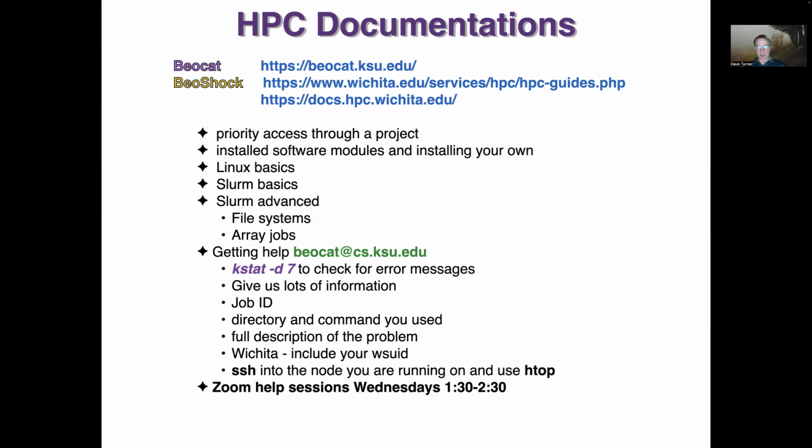If you're running a job, you can SSH into the compute node that you're running on and use htop and look at what the job is actually doing. And that may help you at times, especially if you think it's running slow or something. That can help you look at any performance issues.